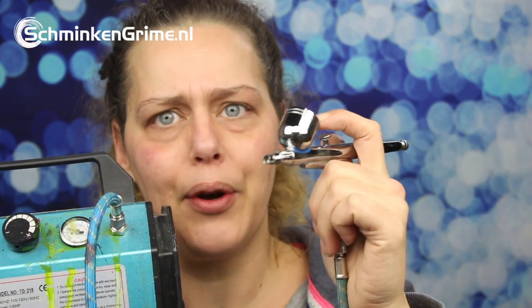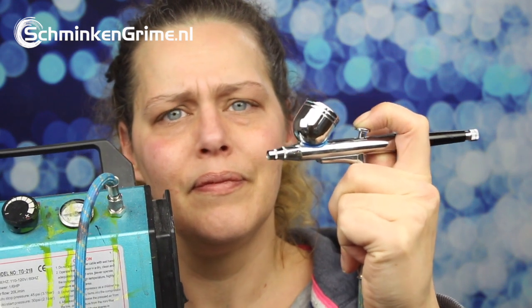Let's start by putting the machine on. When you put it on it immediately starts making noise, but it stops once the pressure in the compressor reaches 40 psi. When I press the little button and release air from the gun, it will turn back on with the noise. This one is on 40 psi. When you want to airbrush with a product like Pro-Air hybrid you only need 18 to 20 psi, so you can turn this wheel down to get to that level. Usually when I make a base I just leave it on 40 psi for a quick base, and then I put the pressure lower to make details.